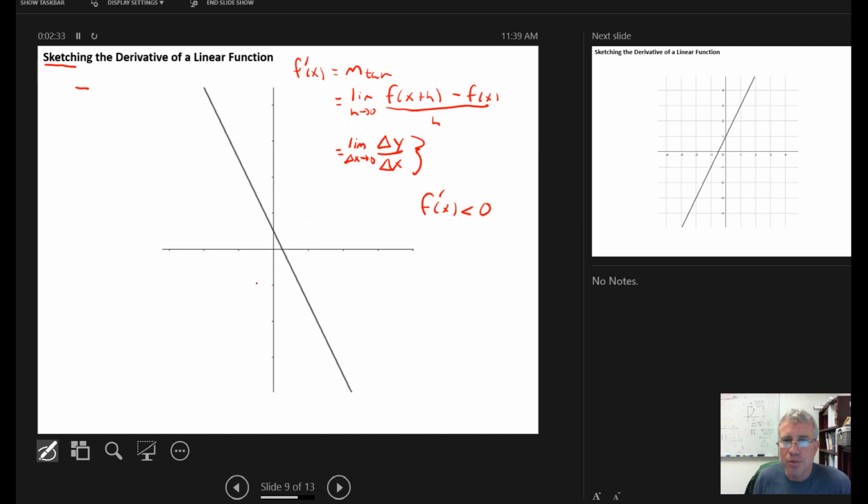Well, I have tick marks, but there's no numbers on there for scaling. So maybe this is a -1, maybe it isn't. If this had happened to be a -1, which it's not, then I could make the function a little below -1. In this case, this particular line has a slope of -2. I know that because I made the line in GeoGebra. But again, this is an estimation process.